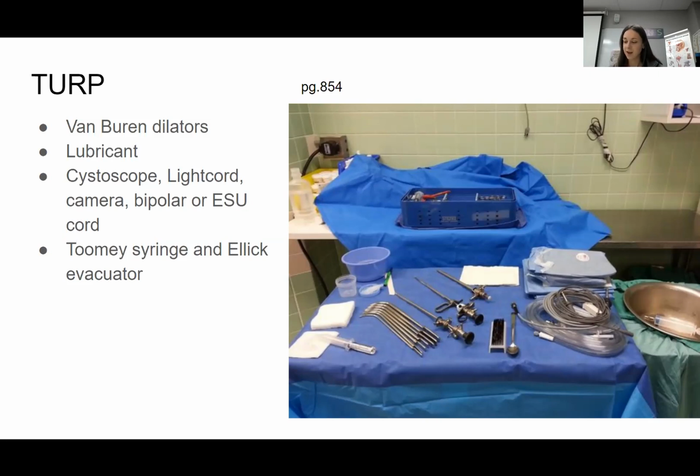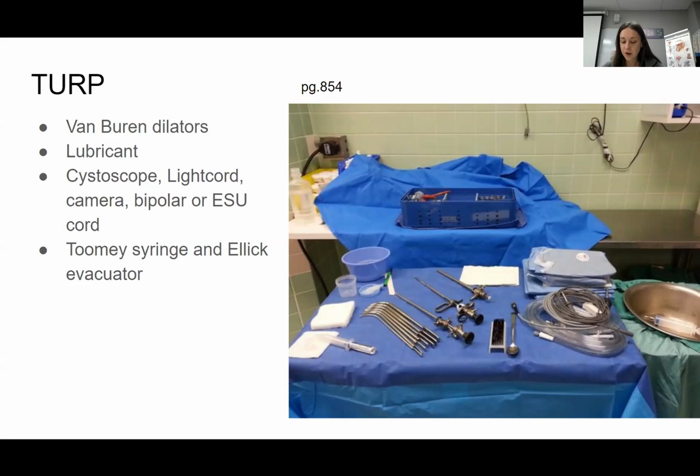Okay. I will look at page 857. You'll see they're going to start the same way with those Van Buren sounds and dilate the urethra. Go down to number 9. Once they provide exposure and they get in there, you'll see they're going to use a loop electrode to resect the tissue. So you can make yourself a note next to that, ESU. They're going to use the electrosurgical unit, just like our Bovie, like we use on most open cases, but we're going to use a loop electrode to resect that tissue. On page 858, you'll see a picture of that loop and what it's going to look like from your view.